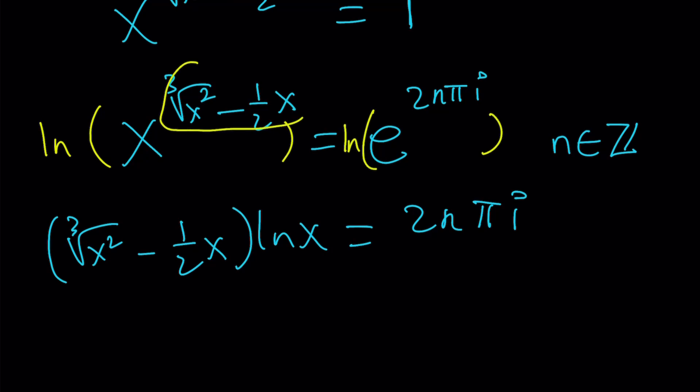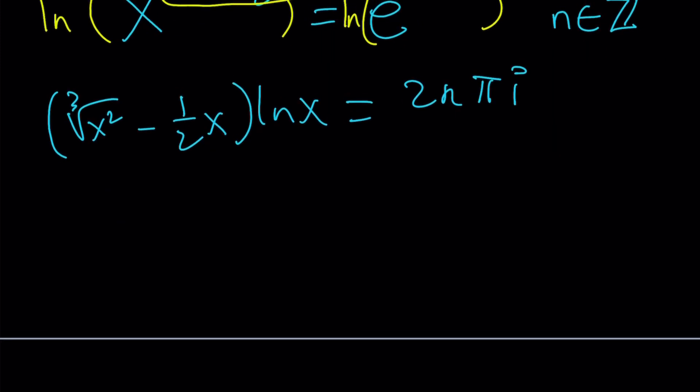So from here, you have an ln x and cube root of x squared and one half of x. So a lot of complications. This is a non-standard equation. And I don't think there's a standard or any type of non-standard solution. What you can do is you could probably approximate it using numerical methods. But that's going to be very painful. And with the i, I don't think that's going to be possible. Correct me if I'm wrong.